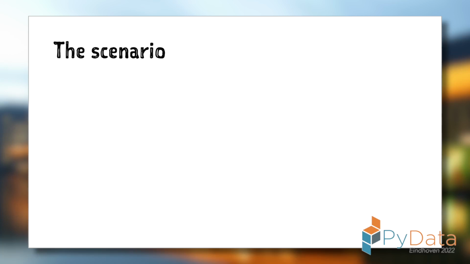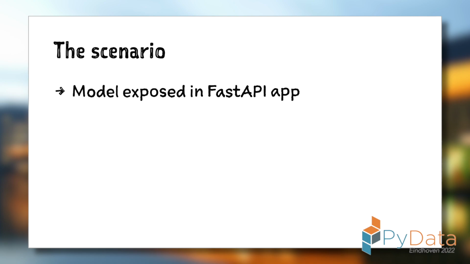Then let me introduce a scenario. So let's say we do a project and we're trying to predict churn for this company. Doesn't really matter what company. We're trying to predict churn, when people will cancel their subscription. And you've built a simple decision tree model on a specific data set to predict for that, and now you're ready to deploy it. And you deploy it using a FastAPI app.